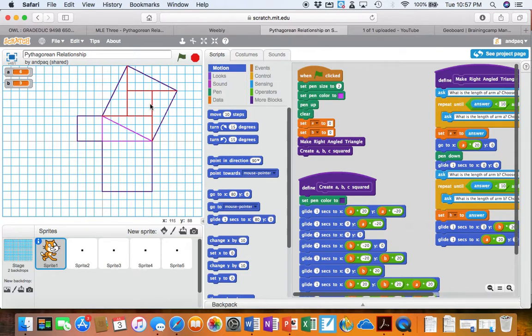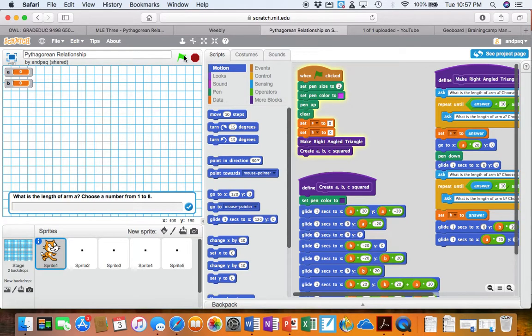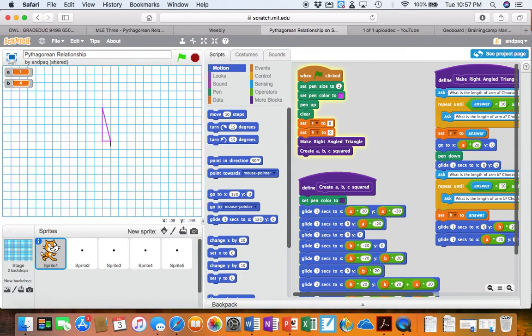this environment. And by just clicking the green flag again, I can investigate any number of sets of dimensions. And I will come to the same conclusion each time, that the Pythagorean relationship holds for each set of dimensions.